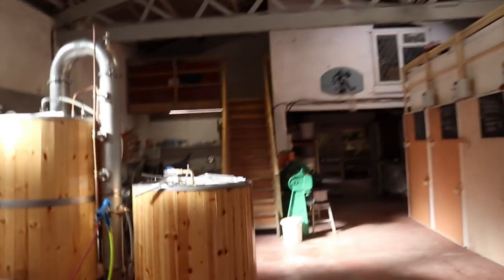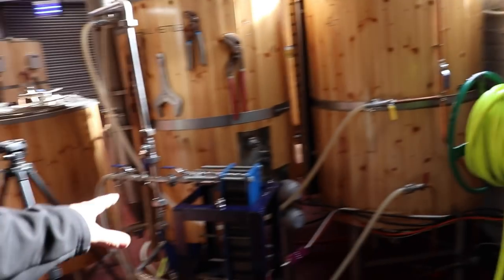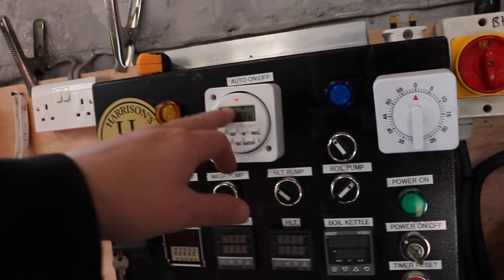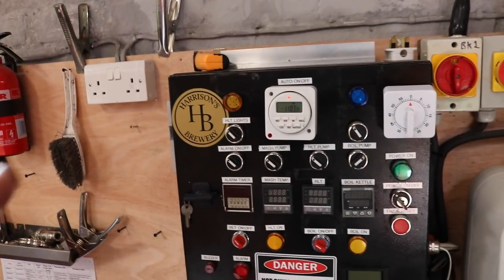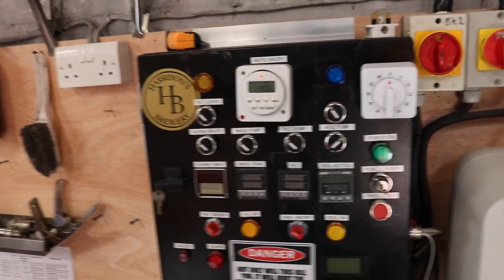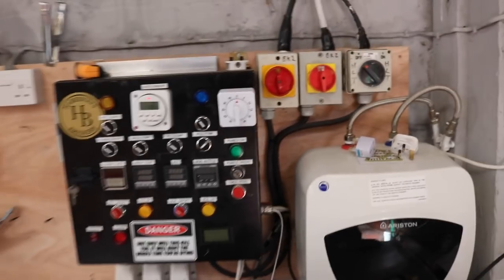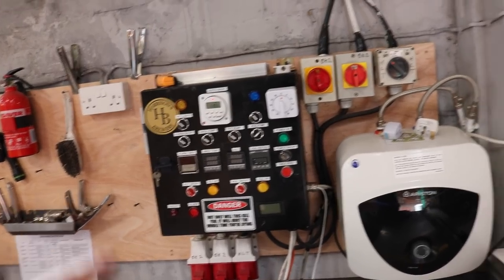And then over here, all we have to do is fill up the HLT, which I think is already full anyway. Just have a quick rinse and put some acid in the plate chiller, ready for next week. And make sure we set the timer on the control panel correctly. So when it comes on in the morning, Monday morning, when we get here, we can just dough in and start brewing wonderful beer.